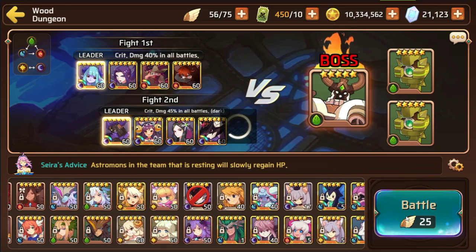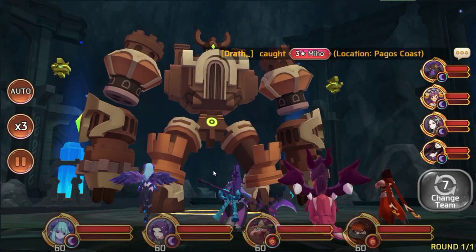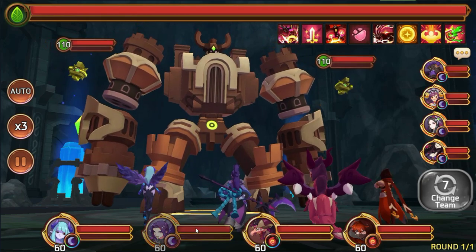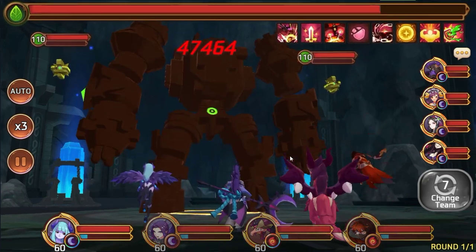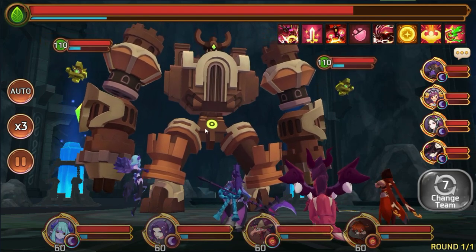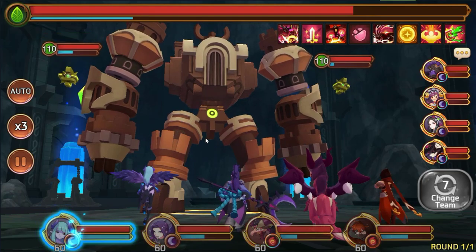So I'm pretty much just going to do it again one more time. And I'll skip the intro for you guys. Okay, so here we are. Again, all you want to do is target the Wood Colossus, use your monsters on him, and then save that last attack for the SP Siphoner. So that's pretty much all there is to it, guys.